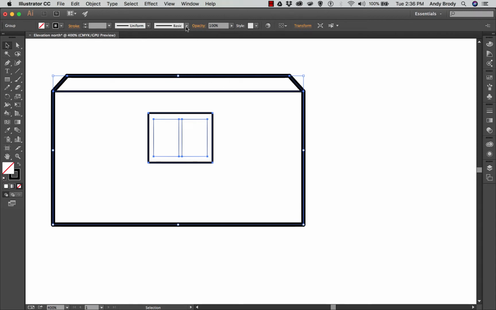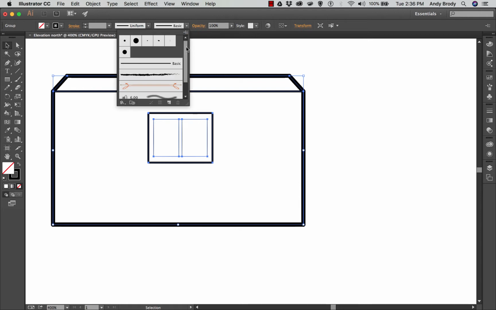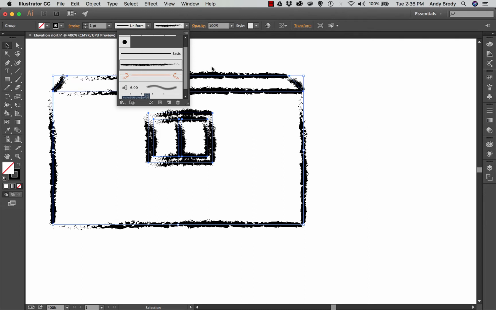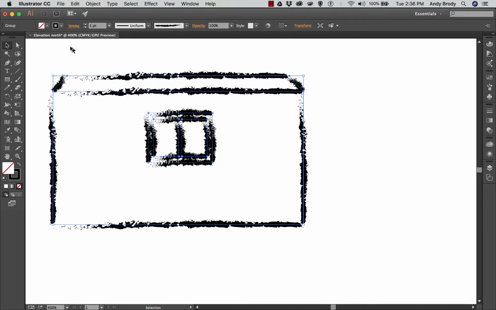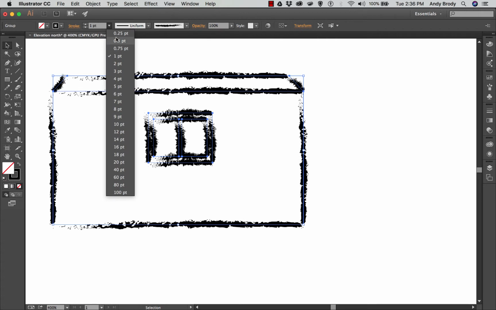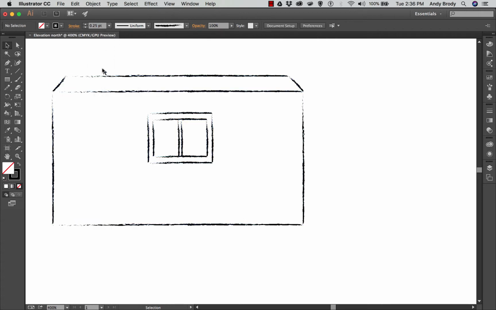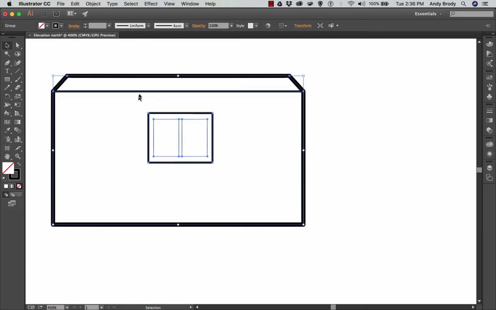To do that, you can use what's called a brush. Right now we're using the basic one. You can use all sorts of different ones, but by default, there's this one here that looks like a charcoal filter. Now, if I apply that, that doesn't look so nice, but I can change the line weight, and you can see how it's a different effect. I don't want to change the entire thing.